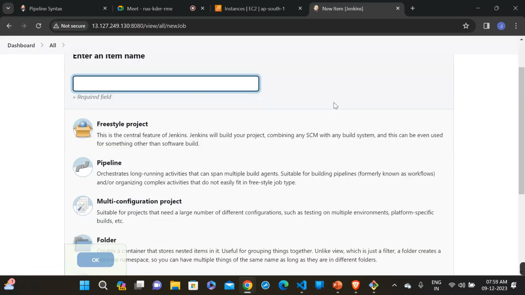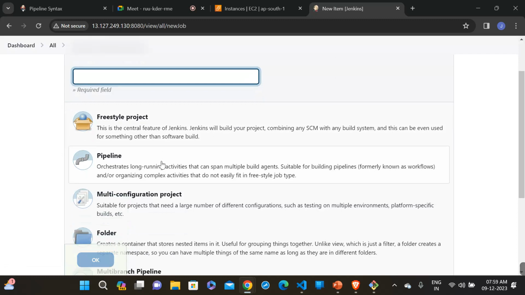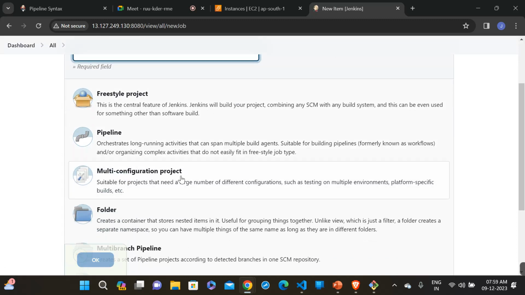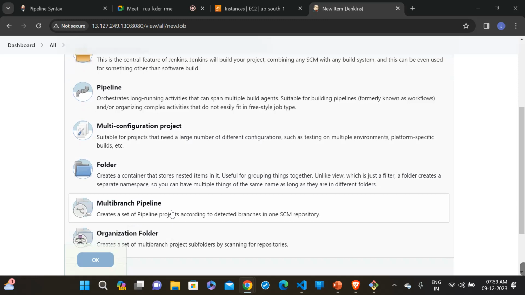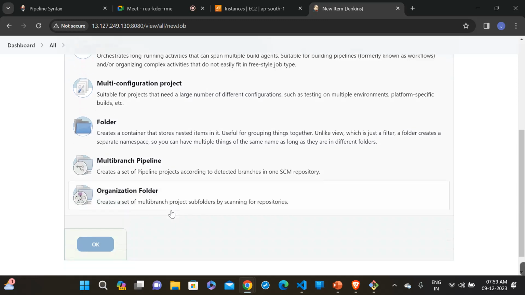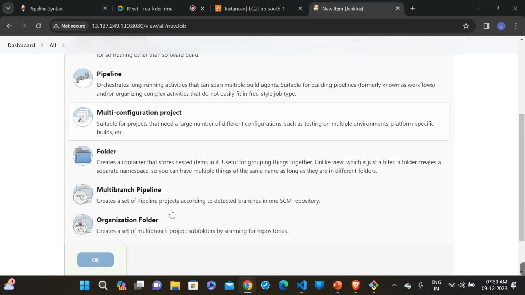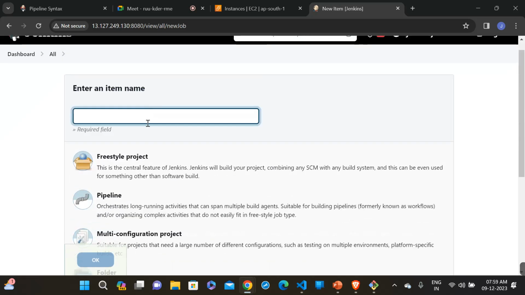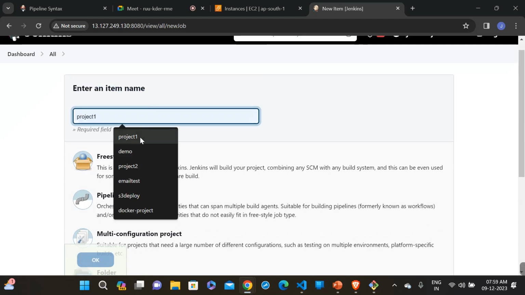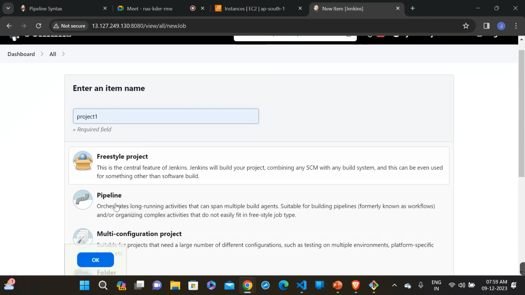And here you can see the freestyle. We can build a freestyle job, pipeline job, multi-configuration project, folder, multibranch pipeline, right? And there is an option to copy, but there is no existing job to copy, so leave it. Give a name. Suppose I'm giving project1 and build a freestyle project.